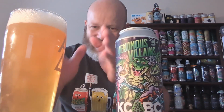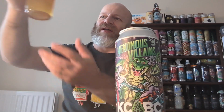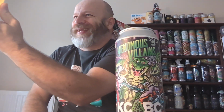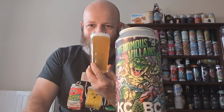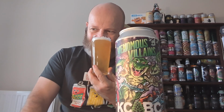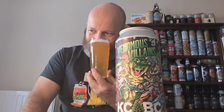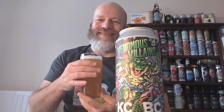There she is. So it does look West Coasty, that slightly deep amber colour. We've got a little bit of cloudy yeast going in, which is always good for me because I love all that. When the beer goes cloudy and you get a nice cloud going in, you think, yeah, that's going to be taste. Put it up to the light. Yeah, it is kind of marmaladey looking. There's a cacophony of cloud in there with a spacious white head. Let's get a whiff. Yeah, you've got tropical lemons, pears, peaches, mangoes. I'm rattling them off. It smells nice. Right, I'm going to go in because I think it's going to be a banger. Cheers, everyone.